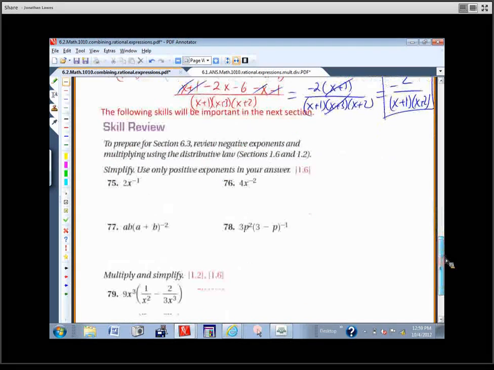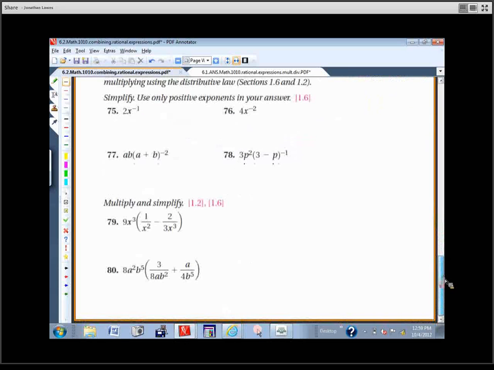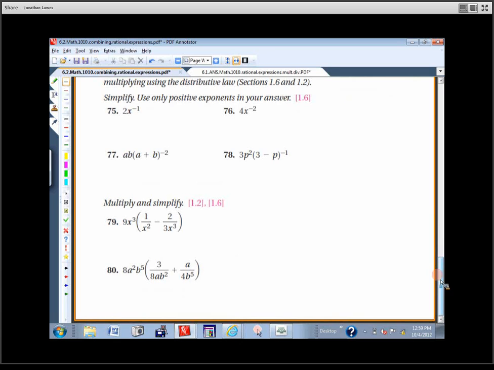All right. So on the next section, these skills are going to be really helpful. I'm hoping you've seen this before. If not, make sure you pay attention to this because this will come up again and again and again. There are actually 3 parts to an exponent. You're really familiar with things like this. This just means use x twice, right?